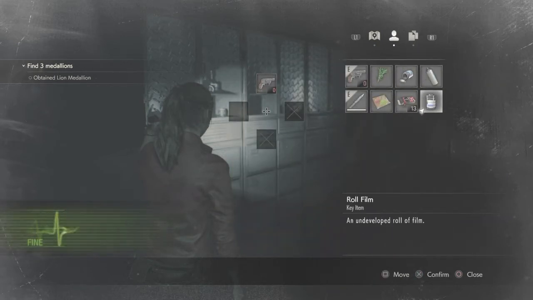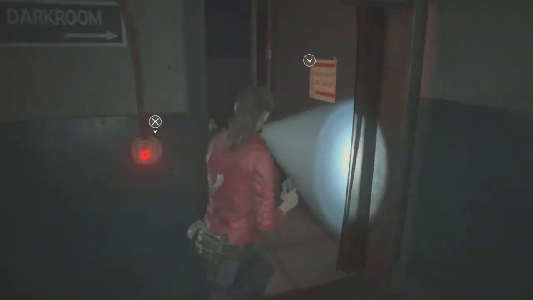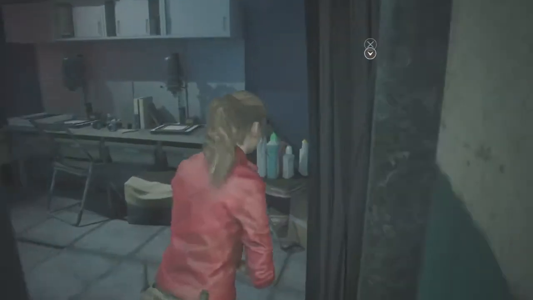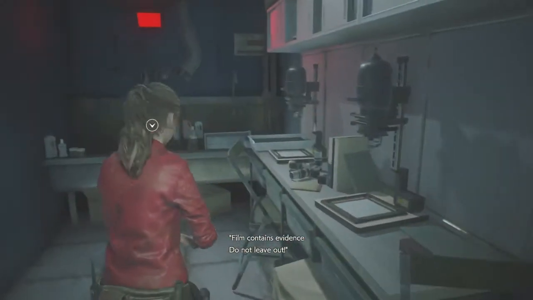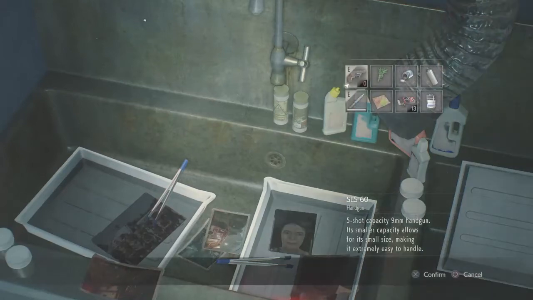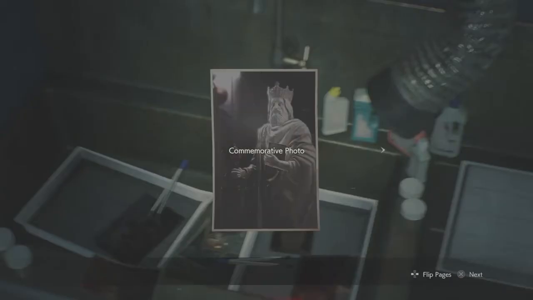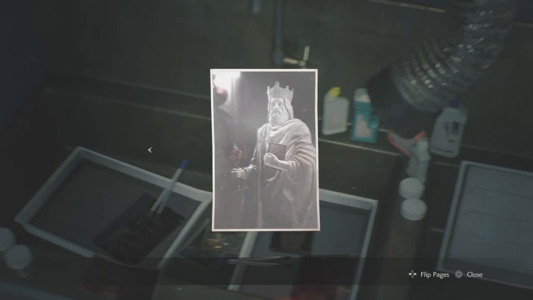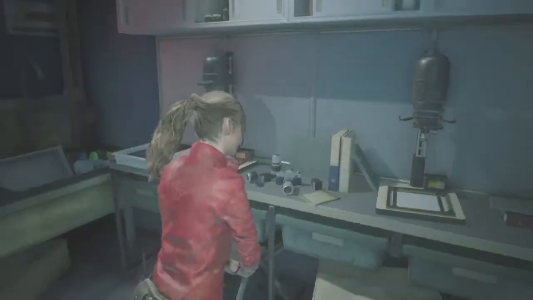Hey. An undeveloped roll of film. Oh, okay. Alright. First, turn on the light. Yep. Make it. Film contains evidence. Do not leave out. Oh, wait. That's gunpowder. Use. Camera photo. Oh, okay. Alright, I know what that's used for. It's used for the jewel box.